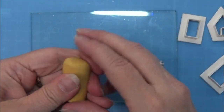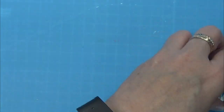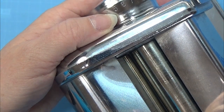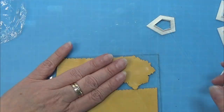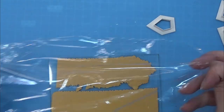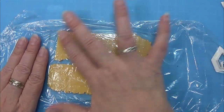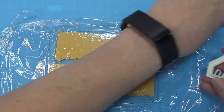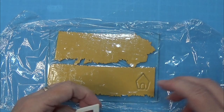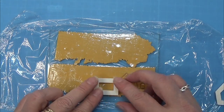We are going to use my 3D printed cookie cutters, and I am using a clay that is made from this charge here. And I'm going to roll the clay out on a setting 6 on my pasta machine, so that is fairly thin. And I am going to place the clay here on my glass work surface using a piece of cling wrap that I am placing over the clay. And you are going to push these cookie cutters into the clay on top of the cling wrap. And you need one front of the house, one back of the house, two sides, and two roof pieces.